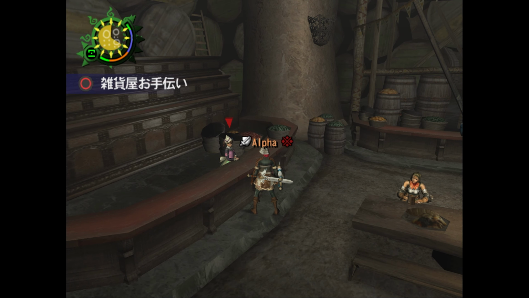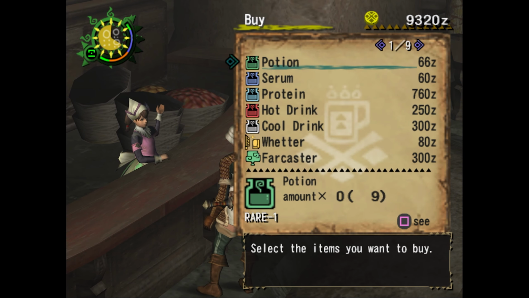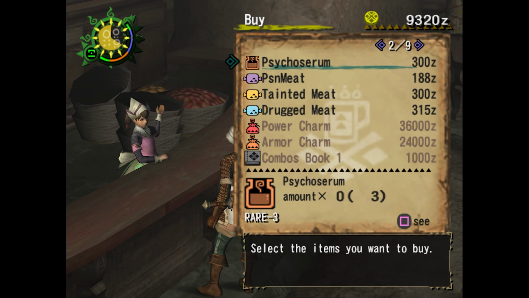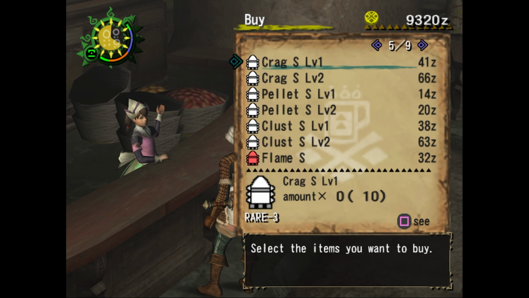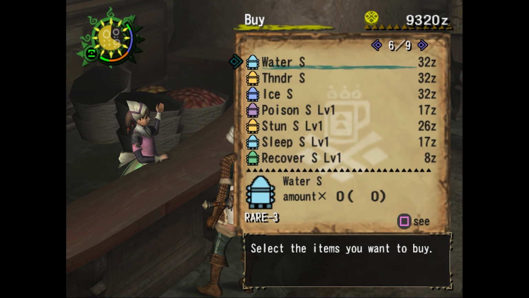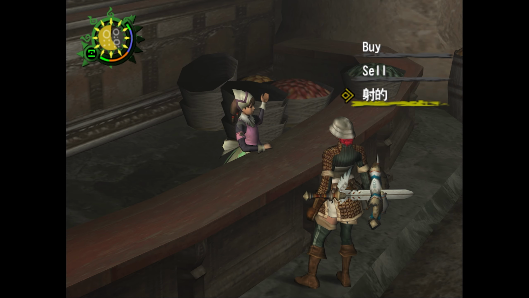On the far side is a general store, which has most of the items you'll need, like potions, hot drinks and cool drinks, bullets, whetstones, and charms. The store doesn't cycle with the seasons, but it will add more ammo levels and information books as you gain hunter rank. One cool part about this store is it comes with its own minigame, a shooting gallery.